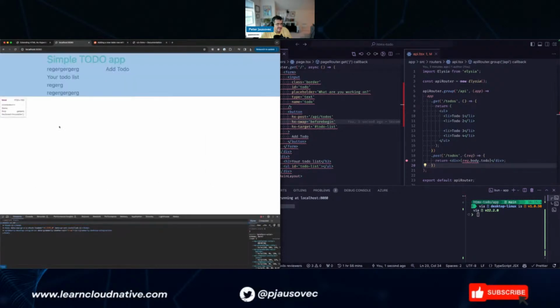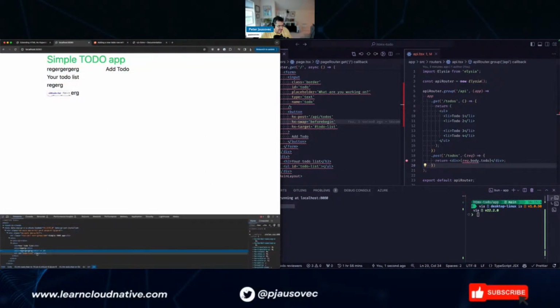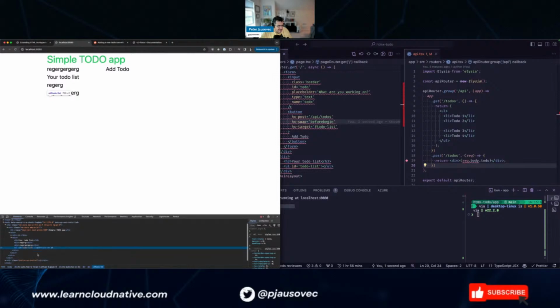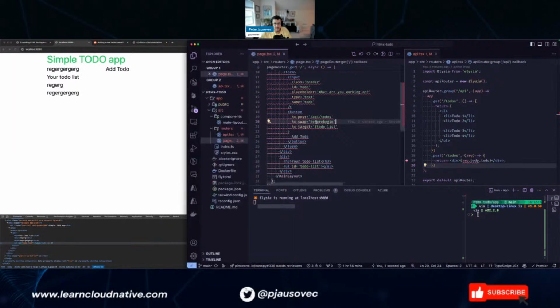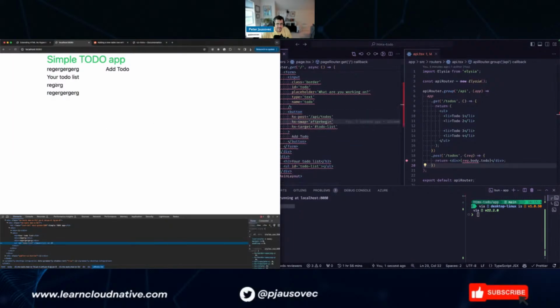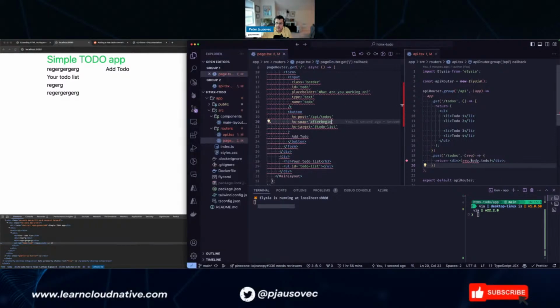So let's double check that. Yeah, look at that, right? I don't know if you can see it down here, but the list element is empty, because we're using beforebegin. So let's do afterbegin. Afterbegin is what we need. So this is appending the thing, so that way we can just return the one.